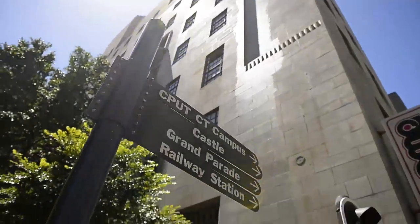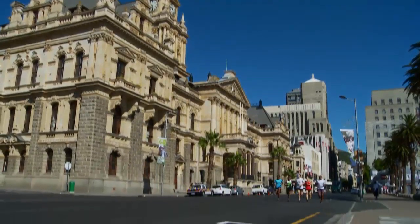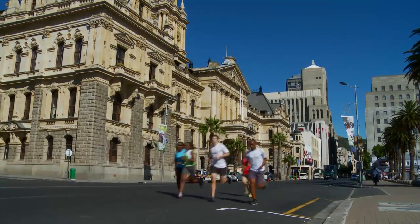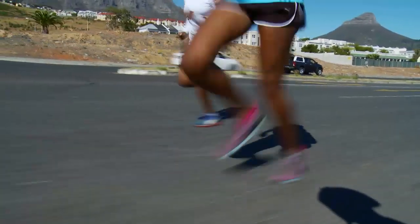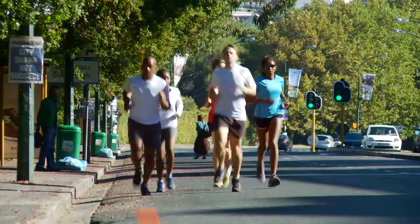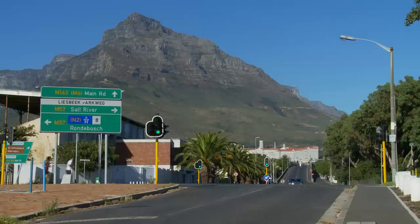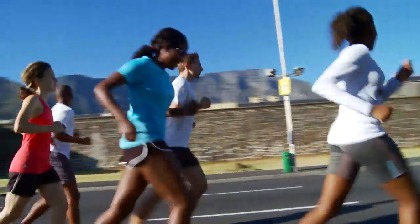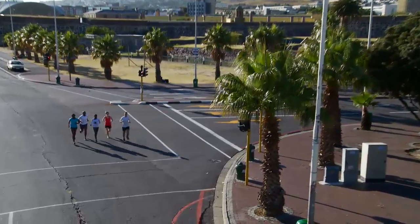From here, they head south-east onto the Grand Parade and past the City Hall, where Nelson Mandela made his first public speech after his release. Then it's uphill again as runners climb through the historic District 6, a long stretch through Main Road past the Baxter Theatre to Rondebosch and Newlands, into Liesbeek Parkway and past Hartley Vale Stadium and into the Table Mountain wind shadow as they enter the city centre abeam the historic Castle of Good Hope.